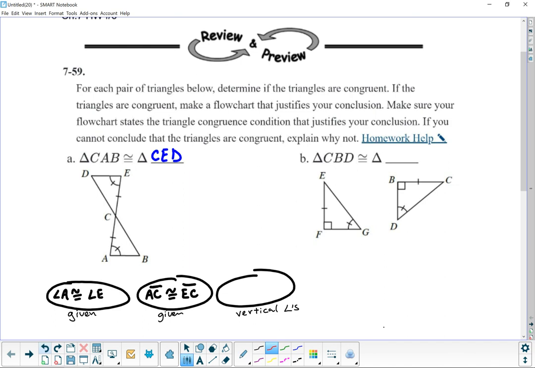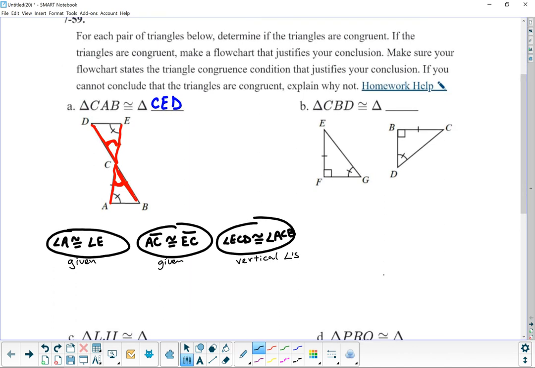So for the top one, I'm going to call it ECD, meaning if I trace that out, it makes this angle right here. So it'll be angle ECD. And that's going to be congruent to angle, and then I'm going to trace out the bottom. Because I started with E, I'm going to start with A. So it'd be angle ACB, and that would be your vertical angle. We know that's because they're vertical angles.